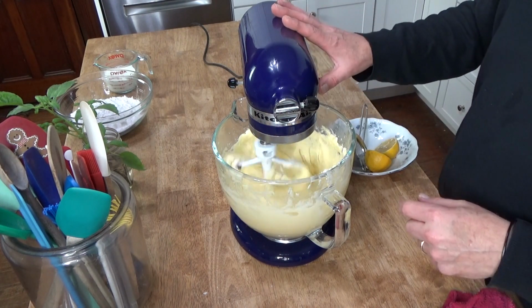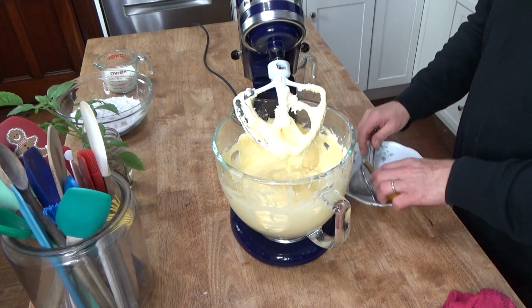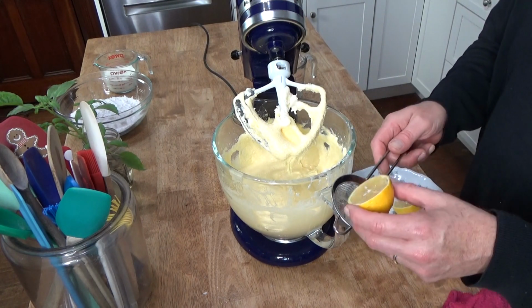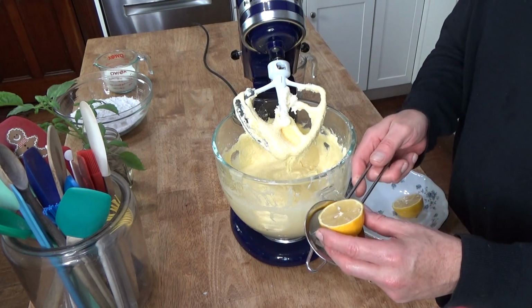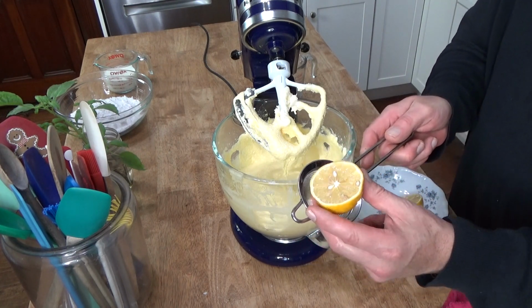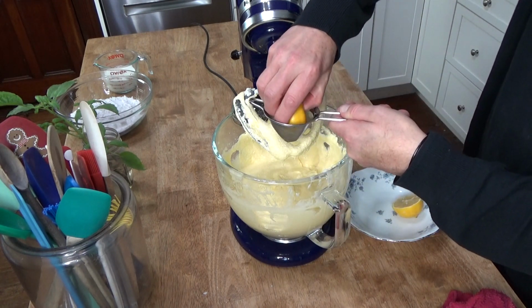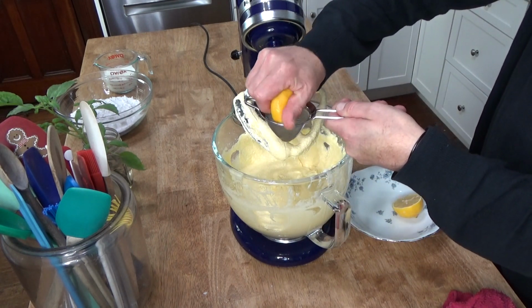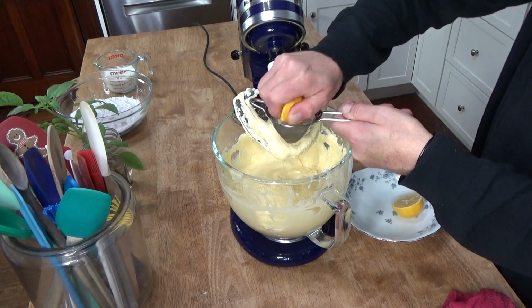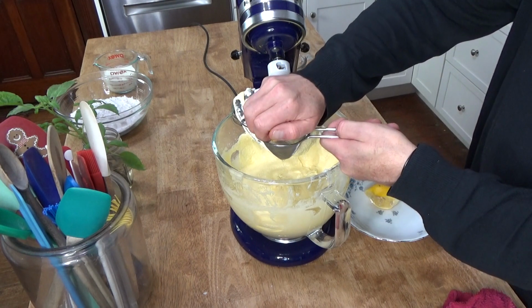Okay, we're good and mixed here. I'm going to turn the machine off. And then I want to add about a tablespoon of freshly squeezed lemon juice. And there are a ton of seeds in this lemon, so I'm going to do this through a little sieve. So it's roughly 1 tablespoon of lemon juice.